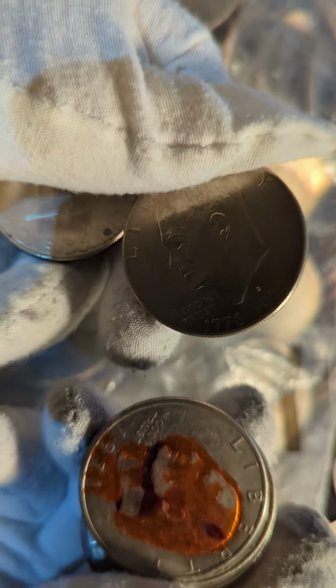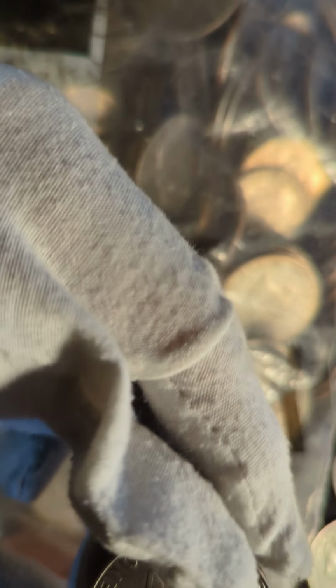Oh, you're going to find everything. You're going to find a lot of stuff. But anyhow, we will not. This is a type 1D. This is the type 1 Eisenhower dollar, the chunky letters. And again, see, my OCD is taking me to inspect every single one, but no. Okay, so no silver here.